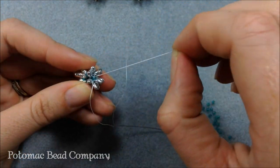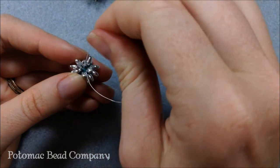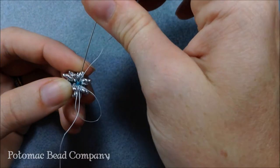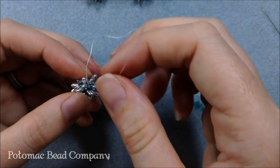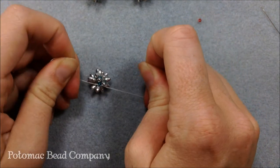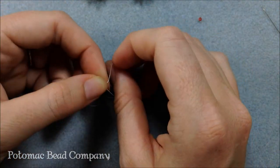I'm going to get ready to take my stop bead off and pull it off. Then I'm going to check out where my threads are coming out of — right now one is coming out here, one's coming out here. I want to get them so that they're coming out to the same side, and then I'm going to tie them off. I'm going to take my needle off and tie a knot — I'm going to tie two square knots to get it nice and tight so that my thread's not going to come undone.